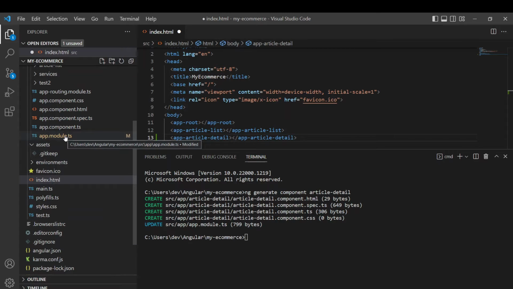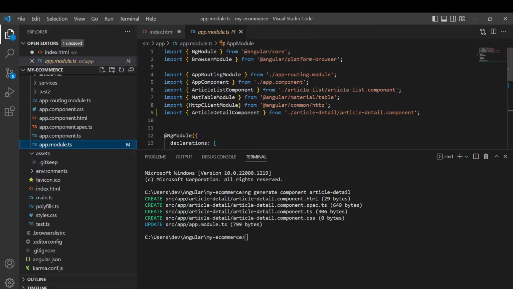Let's move to app.module.ts. To make the routing mechanism work, Angular needs three modules: app routing module, routes, router module, and one directive, router outlet. The app routing module import is already defined by default if you create a project using the command line interface. Instead, if you have created a project by hand, you will have to remember to add it. Then we add two new modules, router module and routes, like so.